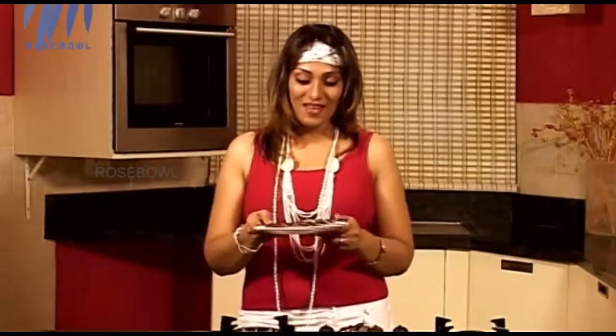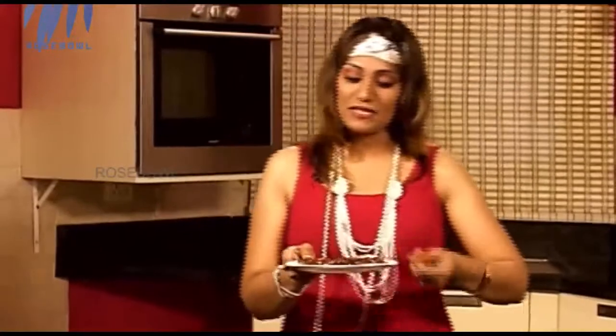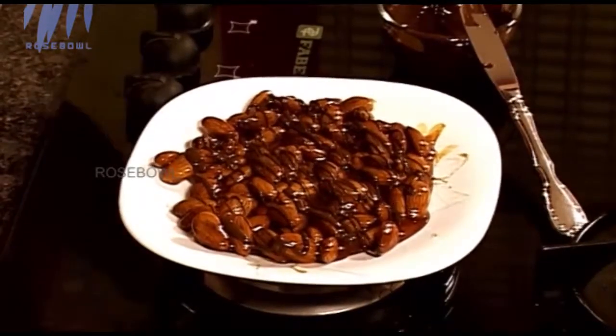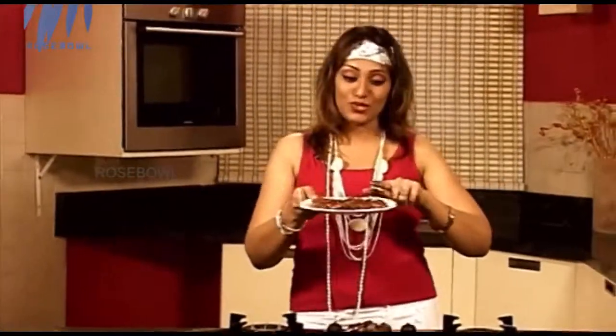So here, once this is chilled, you can eat it. You can break this into any pieces. Now this does not have to be uniform. Don't try to break it or cut it into uniform pieces. That's not the beauty of it. The beauty is the roughness of the almond brittle. So I know you all are going to enjoy this, because it has gorgeous almonds. It's sweet, salty, totally crunchy, and totally cold, just for you.